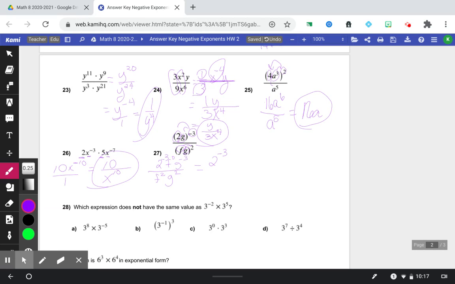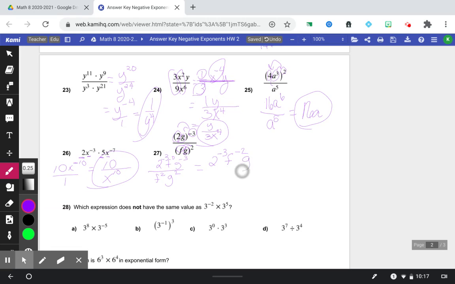This right here, 2 to the negative third, f to the 0, g to the negative third, is the same thing as what I had there before because f to the 0 is 1. I'm just multiplying everything by 1, so I'm not actually changing the problem at all. Okay, now that I have that base of f, I can do my division. Keep the base of f, subtract the exponents. So 0 minus 2, you get negative 2.